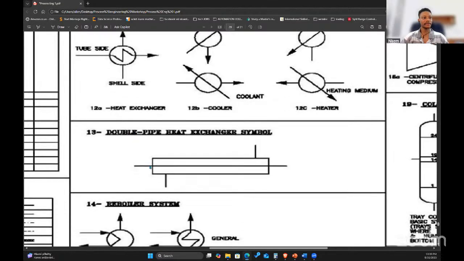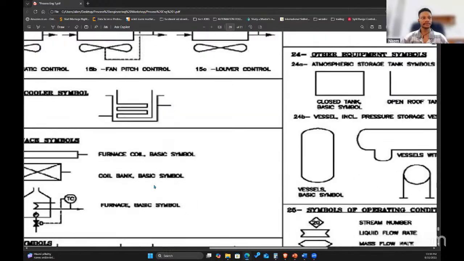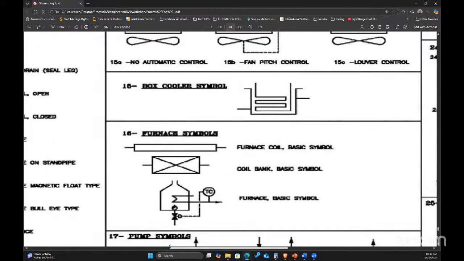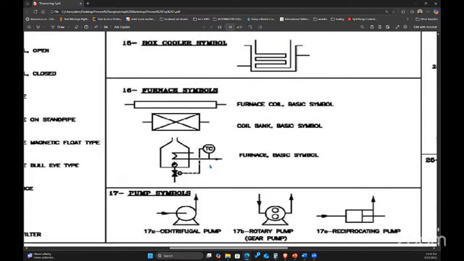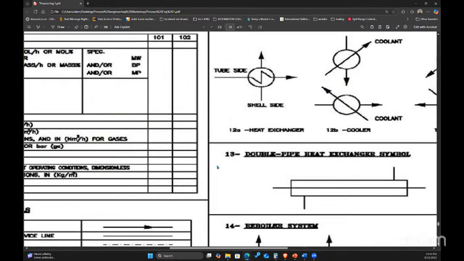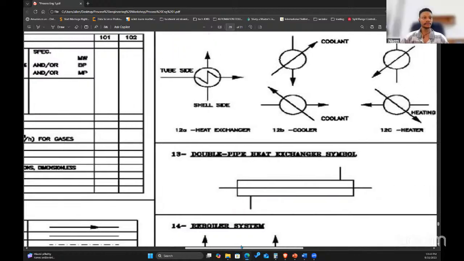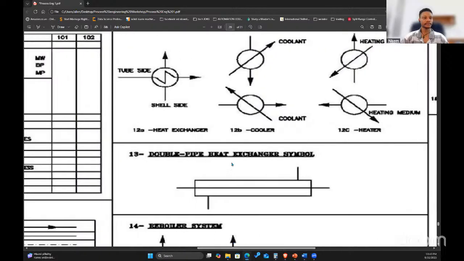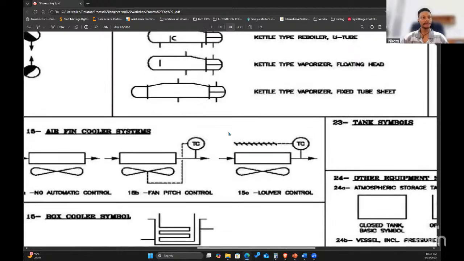Are you there, Shahima? Yes. So you mean all the exchangers are operating counter currently? The furnace, air cooler, short tube, double pipe. Okay, thank you. So they are counter current flow.